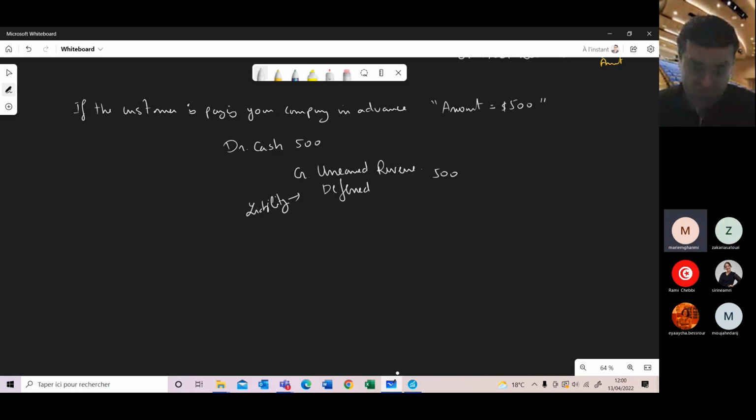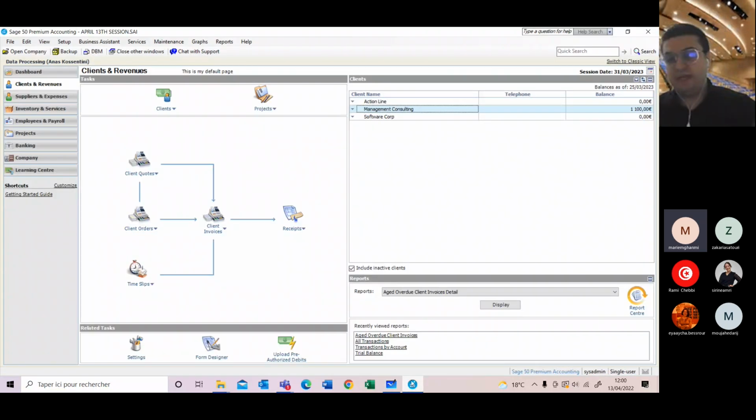Yes. How to make this happen? Using the software, Marta. If the customer is paying you in advance, and this is something that we can find in practice, it's always possible that we receive the money from customers in advance. So how can I treat this? So guys, you can go to receipt. You see that under the receipt, because it's indicating what? It's collection of money, these receipts. So you create receipt.